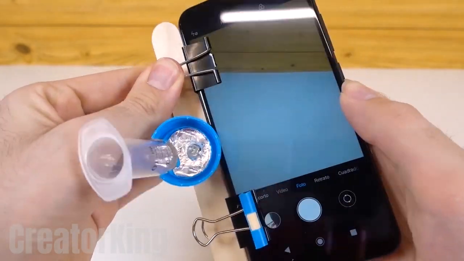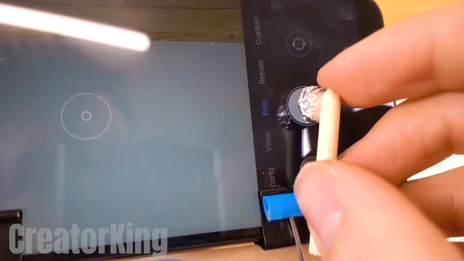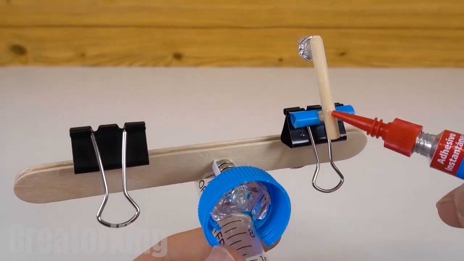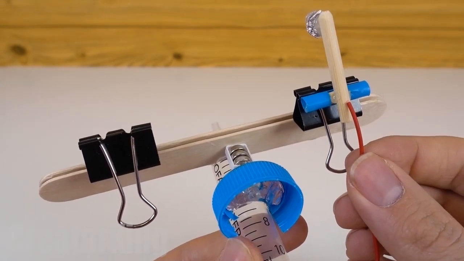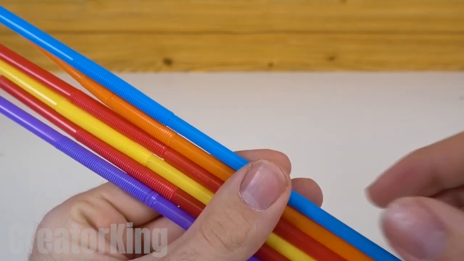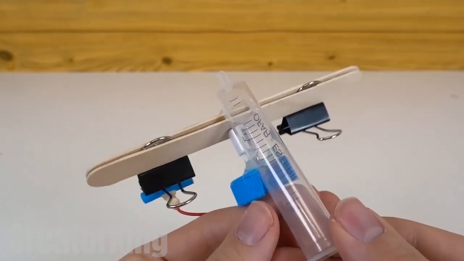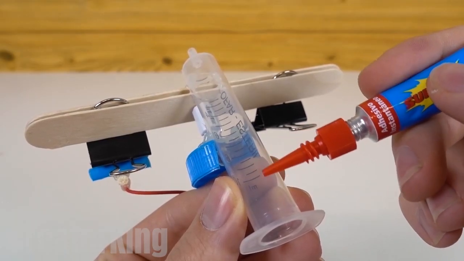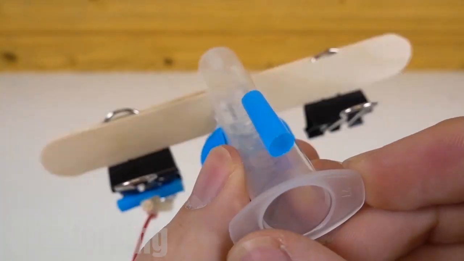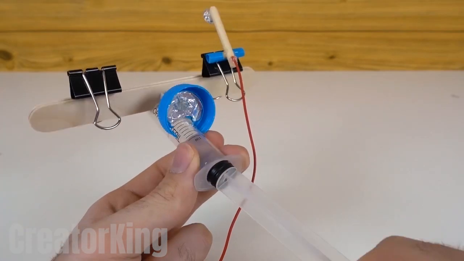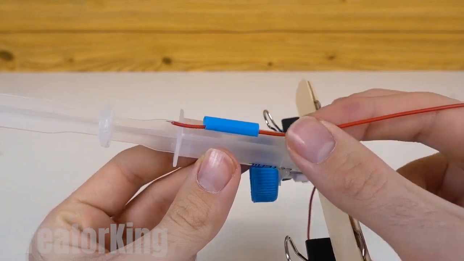Glue it right in the middle of the piece of wood in the straw. Let's do a little test to make sure it's the right height. I am now a Discovery Channel photographer. Apply more glue on the piece of the wood and attach a wire to it. I hope you've gotten more than one straw out of the trash because we'll need another one. Glue one of the pieces to the body of the syringe close to the grip tabs.